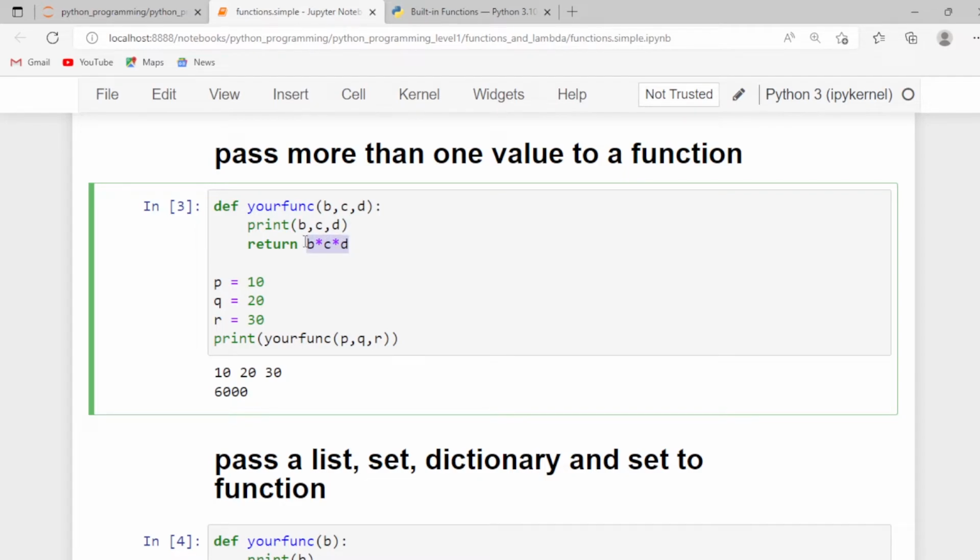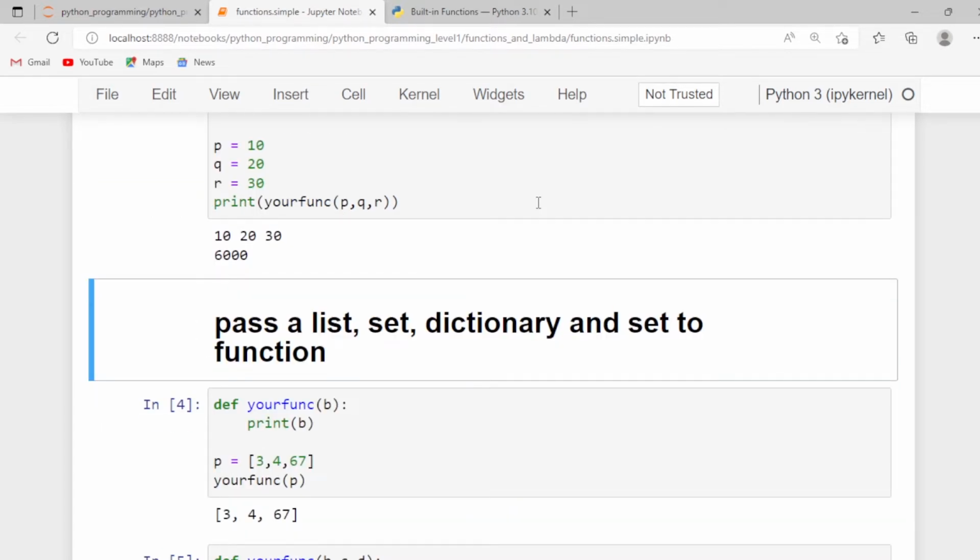I multiply the three values and then return. So 10 multiplied by 20 multiplied by 30, which is 6000, is returned from yourfunction, and wherever you call yourfunction, it gets returned here and it is printed. So I can pass more than one value to a function.